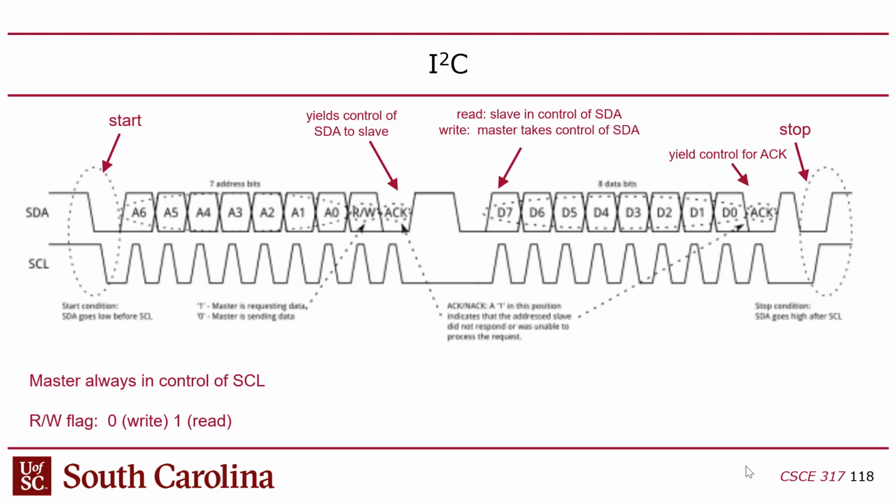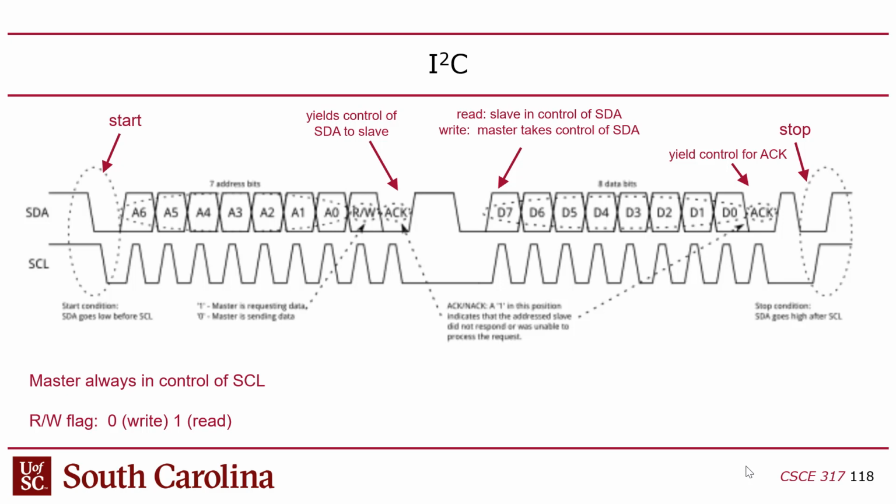So the master yields control. Now you might say, what does it have to do to yield control? Nothing. It just doesn't pull it. It doesn't pull data down, and it also uses the data as an input now. All of a sudden, it was an output. Now it's an input because I want to see who acknowledges. Right? I'm outputting here, and now I wait and I use it as an input for 1 clock cycle, and I have to clock it. Okay. Now I mentioned that there is that clock thing where the slave could take the clock and drag it out. But yeah, like I said, we won't cover that.